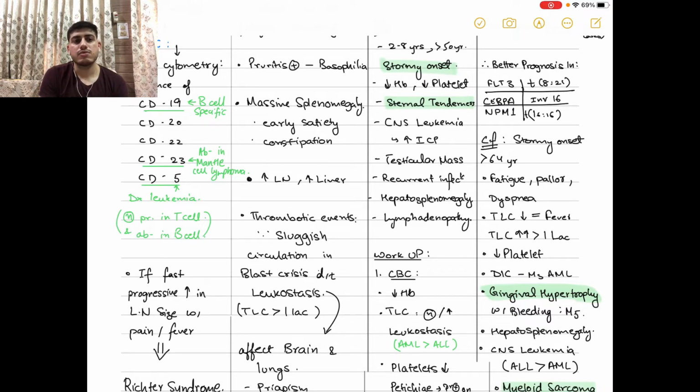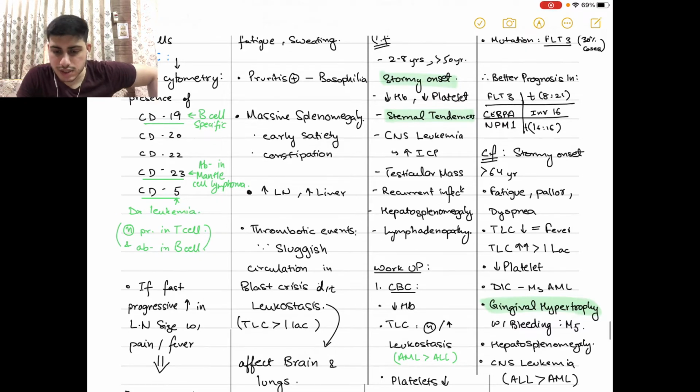It's sternal tenderness. And why is it happening? Because there is acute or stormy onset, there will be a very hyper proliferation of cells in the bone marrow. So basically here is the growth of the cells. What will that cause? I won't say inflammation, but since there are a lot of cells growing inside the bone marrow, the bone will stretch and the periosteum will stretch. The periosteum will cause pain. So even a small pressure over it will cause pain. That's the reason for sternal tenderness.